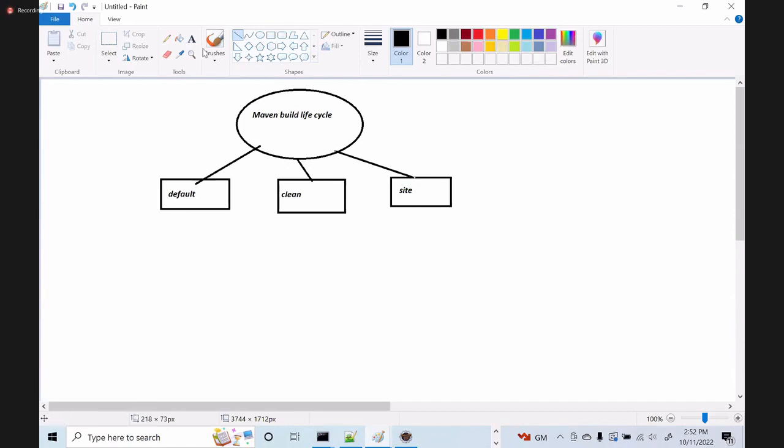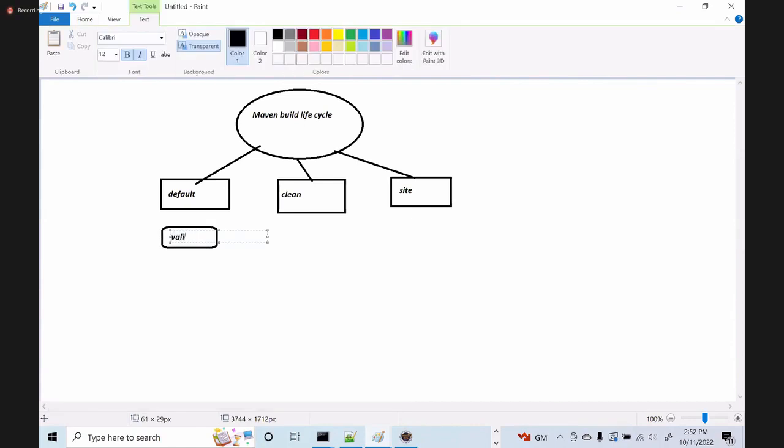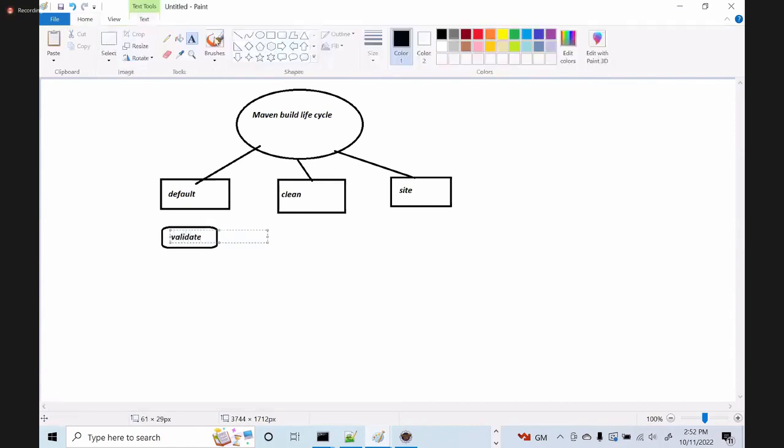Now, in default, we have different phases. I'll be explaining each one. First phase is validate. And another one is compile.